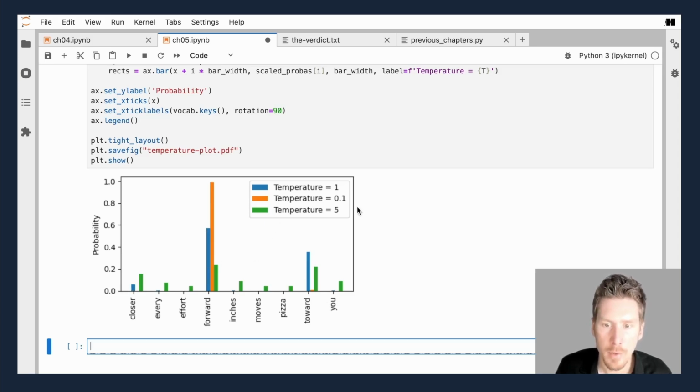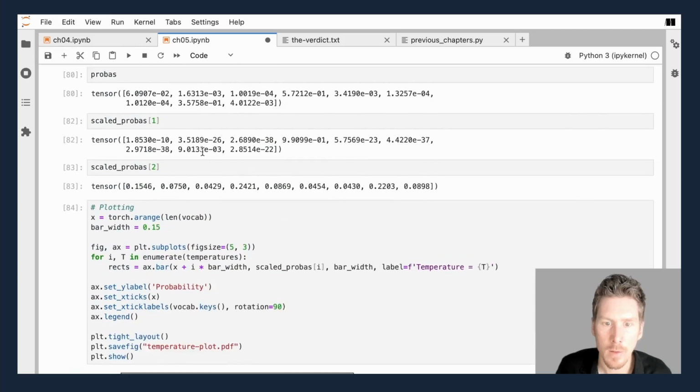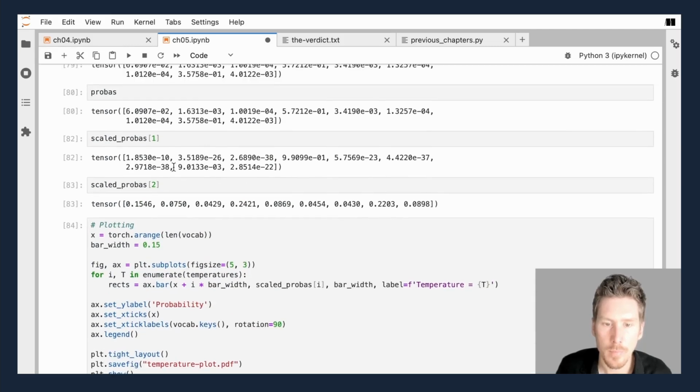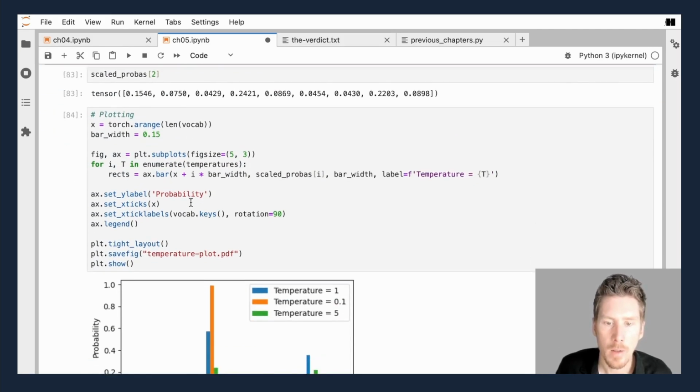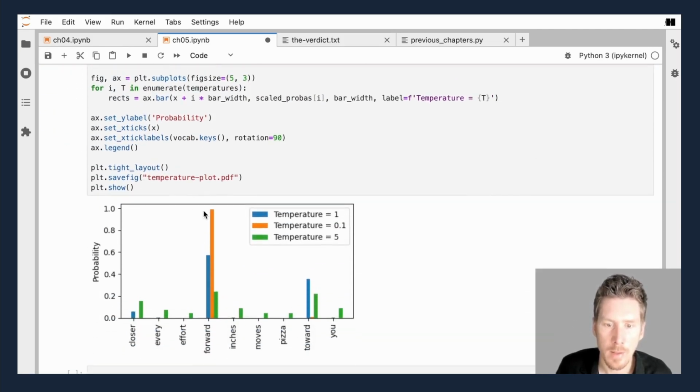But now if we make the temperature smaller, 0.1, this will be a more spiked distribution. You can see these large peaks here. At forward, it's 99%, and a small one at toward. So we have 0.09% for toward and 99% for forward.